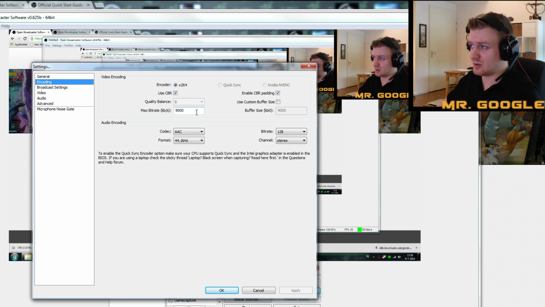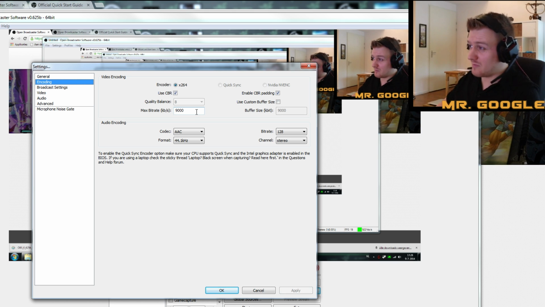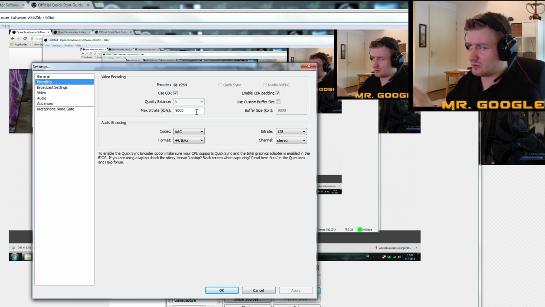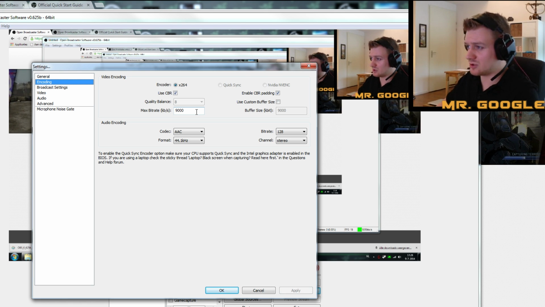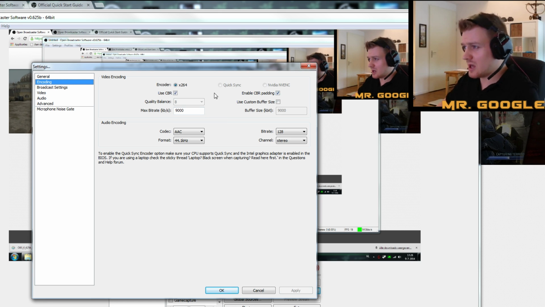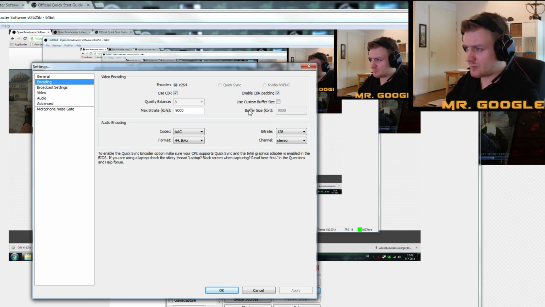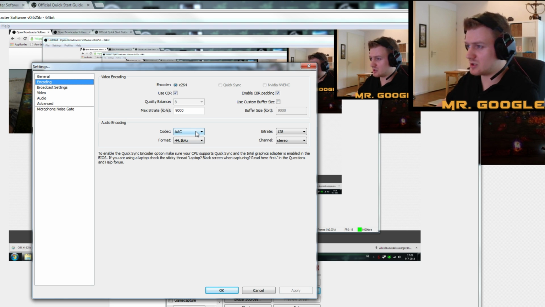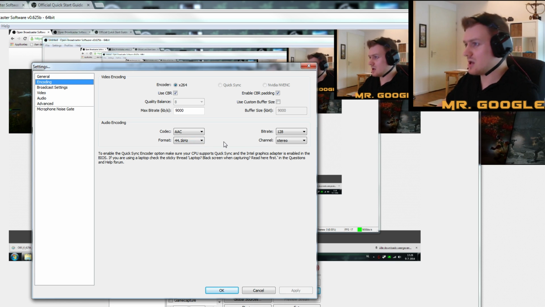If you're live streaming, this is very much, so you want to downscale that by at least 2/3. But let's get back to just recording, which is what I'm using. In my case, make sure the settings are the same as in my screen for YouTube purposes. The audio encoding AAC, the format 44.1 kilohertz.